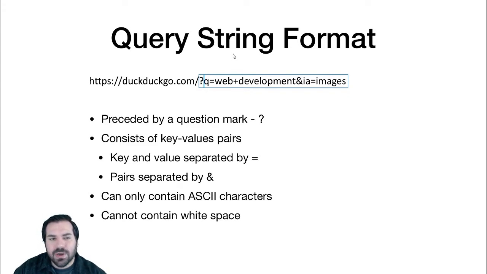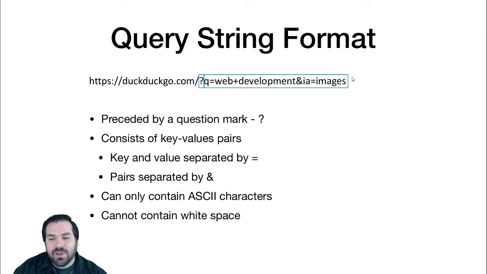So for the homework, you're going to have a key of images and a key of names, or name, and they can be in either order. The name can come first or the name can come second. That's not relevant. It's relevant in your parsing, but it doesn't change the data that's being communicated through that query string. The order does not matter. So we want to parse these regardless of order, and each key value pair is separated by an ampersand. So you're looking for question mark, you're looking for ampersands.